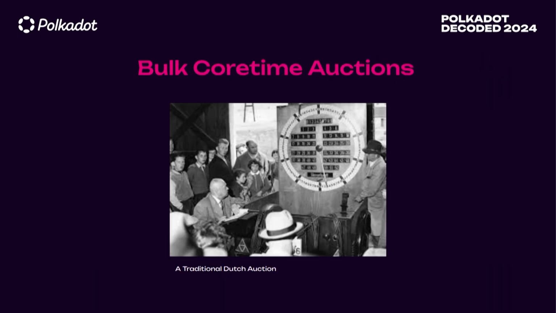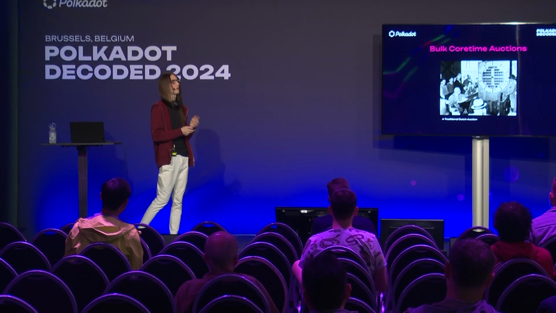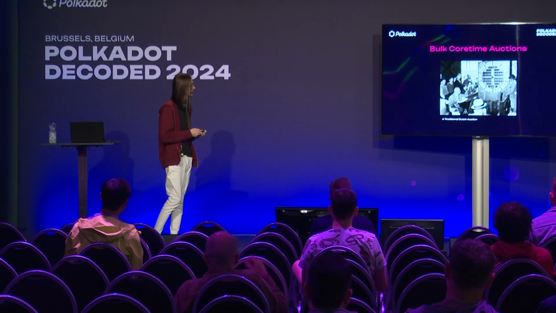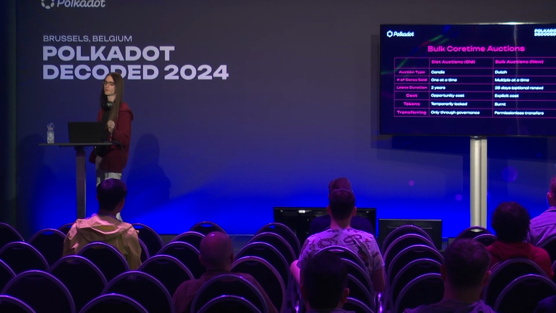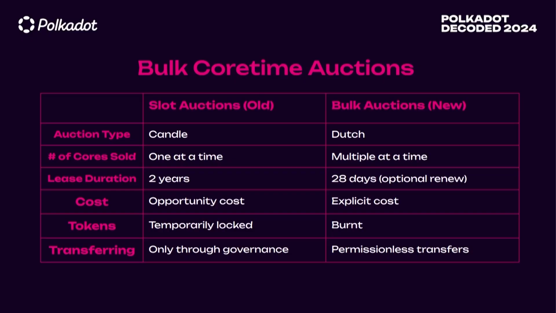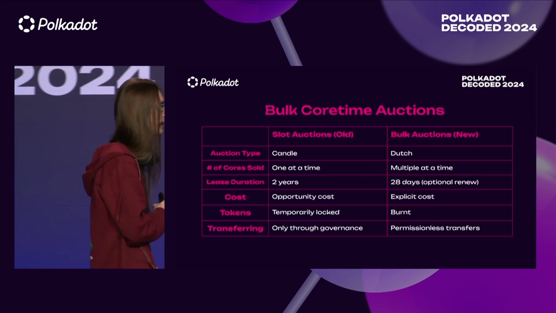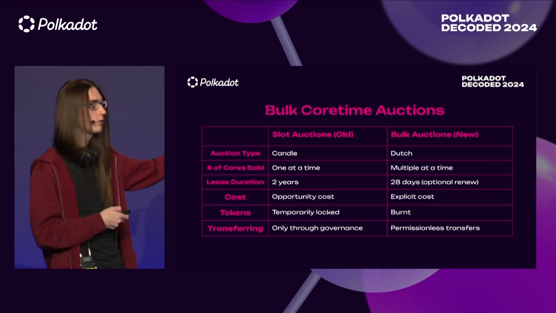So the first one we'll be looking at is bulk Coretime auctions. This is generally the method that's replacing the old slot auction model. And this is a nice little table summarizing all the core differences. But the one I want you to focus on the most is that the old model was generally creating leases that lasted for 2 years. The new one, generally speaking, creates 28-day-long periods of time. If you buy bulk Coretime on the Coretime auctions, what you're getting is 28 days of consecutive Coretime, every 6 seconds for 28 days. But there is an important requirement that we wanted to have some stability. So there is an optional renew ability.